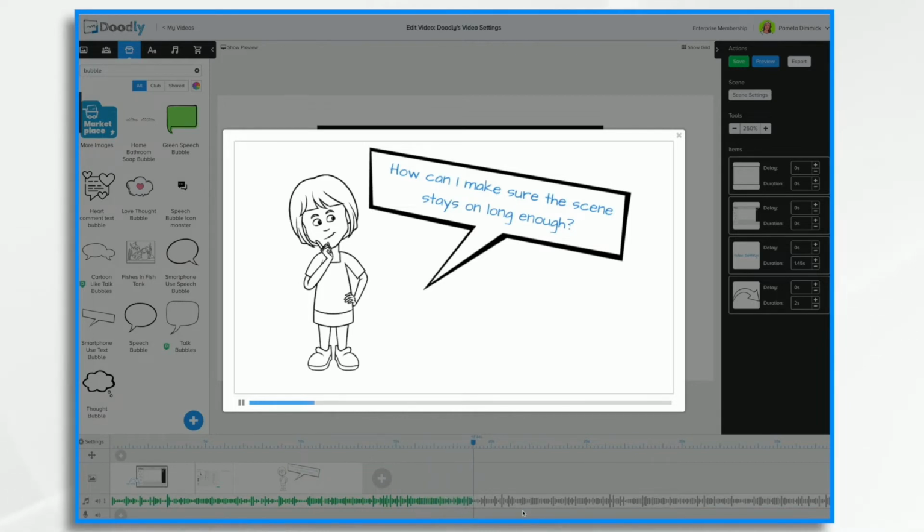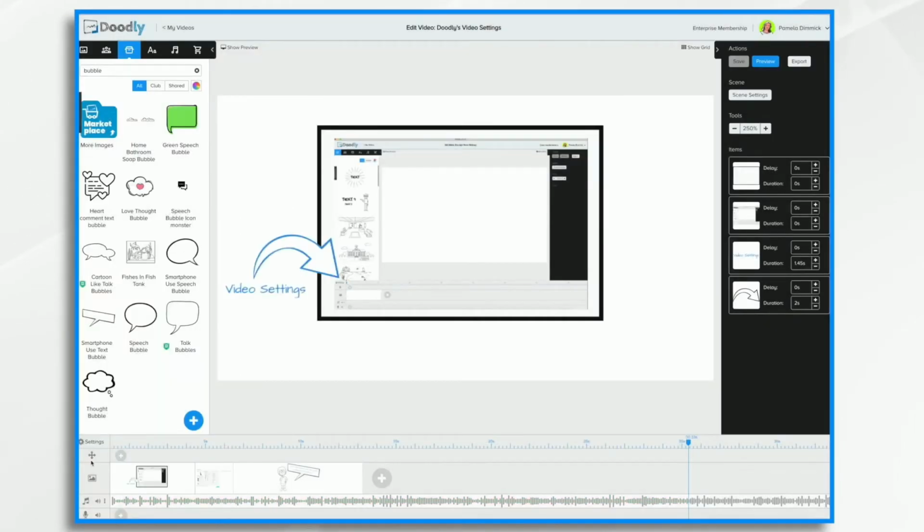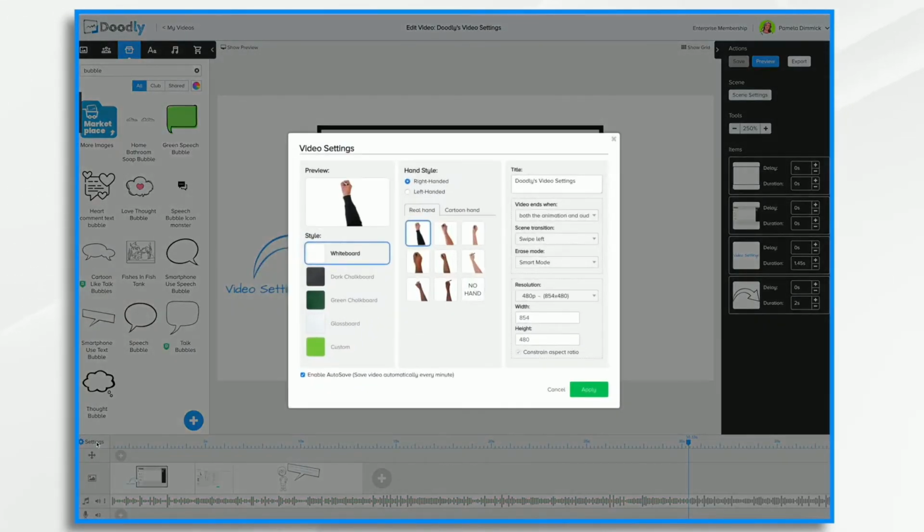So I can hear the music in my headphones right now, and if I had a narration, it would still continue, but it freezes on this last image. So it just depends on what effect you're going for and the particulars of your video. Okay, let's go back into settings and continue. I'm going to change this back.